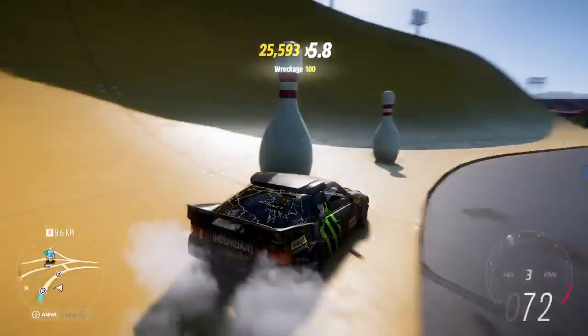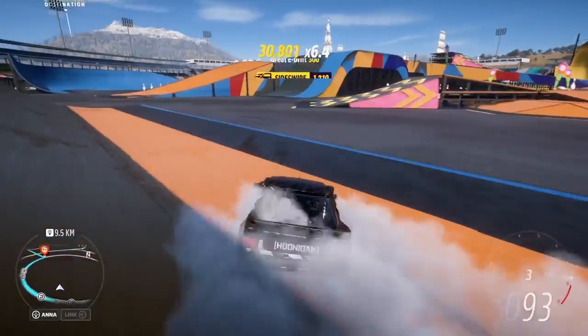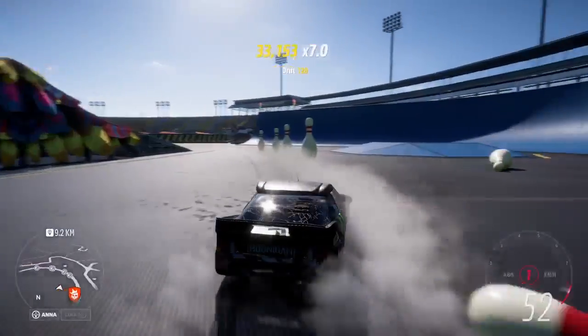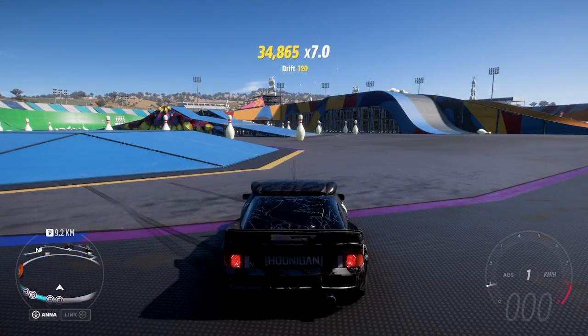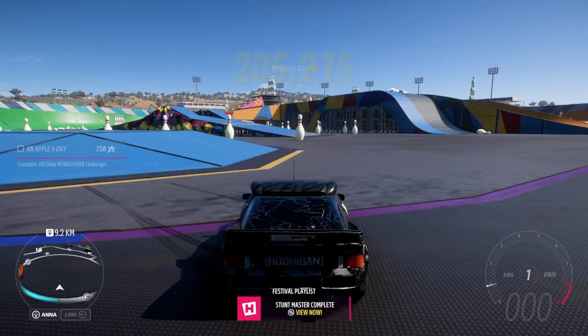It's 100,000, but I'll let the skills stuff max out. Seven's the max. So let's let that bank. Turn that off now. That's 100,000. Still going on its own. And there we go. There's our daily and our weekly.